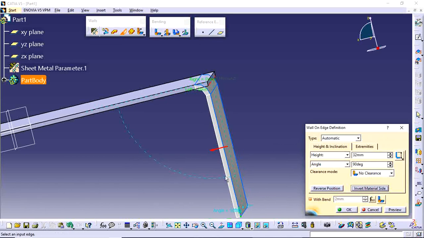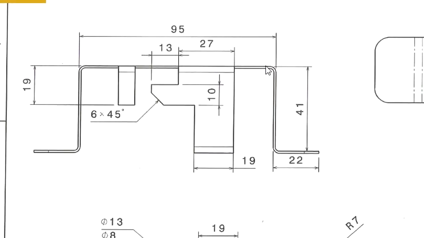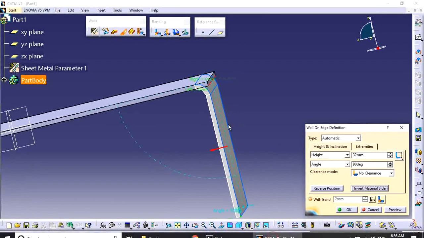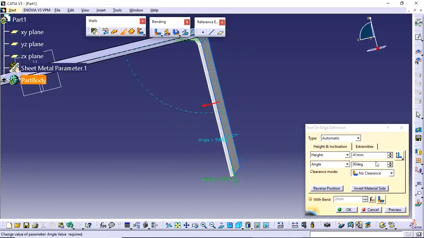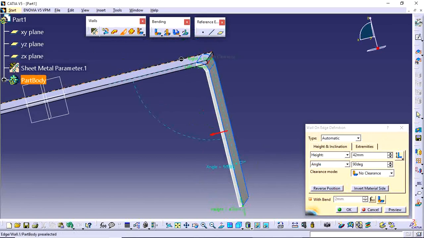Okay, then next, how much distance, how much height? Observe this one, this is the top side of this sheet metal. Up to here is 41 distance and the thickness is 1, so total value 42. So now I want to take 42 distance from this. First option is top side to up to last, and this one and last one are also the same. Use whichever meets your requirement; use this last option. Total value, sorry, this one is 41 plus 1. Now this length is counted from this top face to up to this edge.